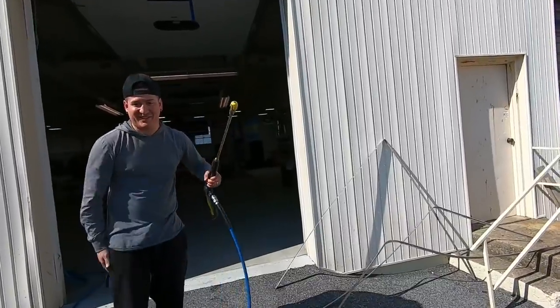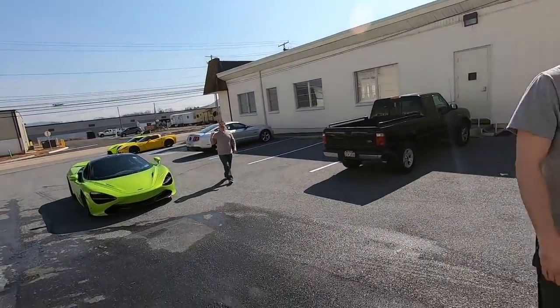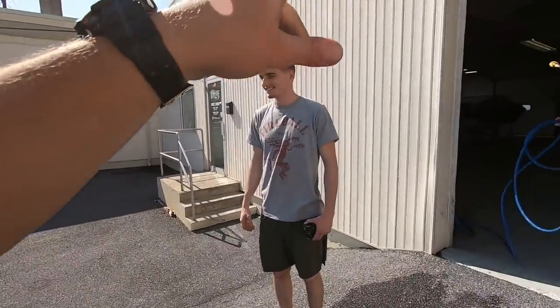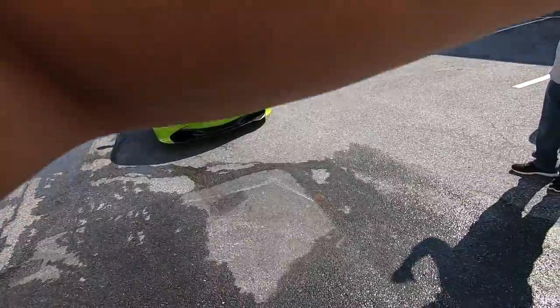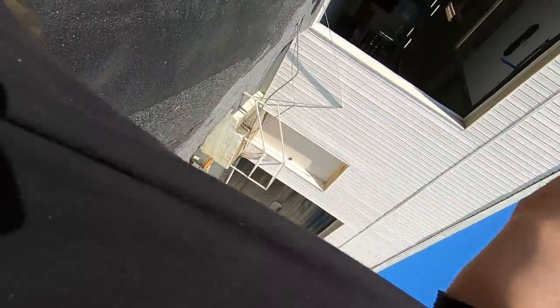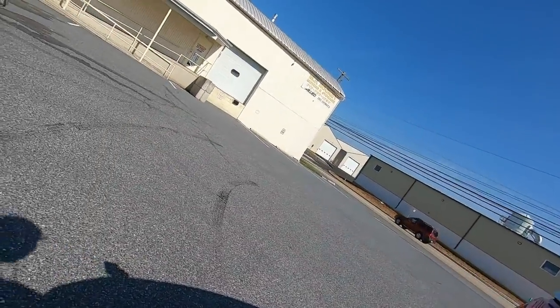What's up buddy, good to see you! I finally got her back. The giveaway Vette looks fire. The autobahn is literally the street up, so you go to the end of this little street, hit a red light, make a right over the bridge, then make another right and it's on the other side — literally 20 yards behind this building but you have to go over the little bridge. I got pansy ears — this is going to be horrible.